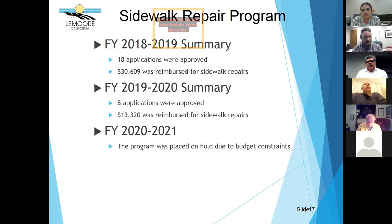So this sheet here just gives you a summary of how we did when it first started. In 2018-2019, 18 applicants were approved, and over the whole year we reimbursed $30,609 for sidewalk repairs. In 2019-2020, eight applicants were approved and we reimbursed them $13,320 for sidewalk repairs. And then 2020-2021 was not part of our budget.